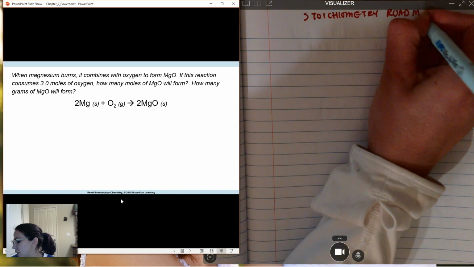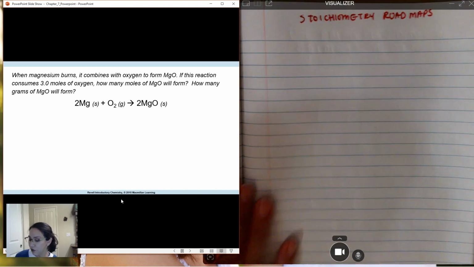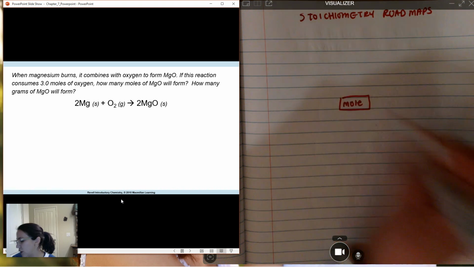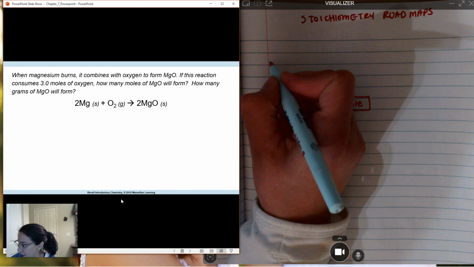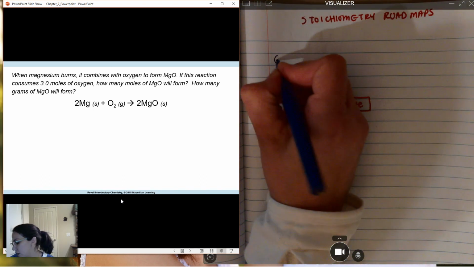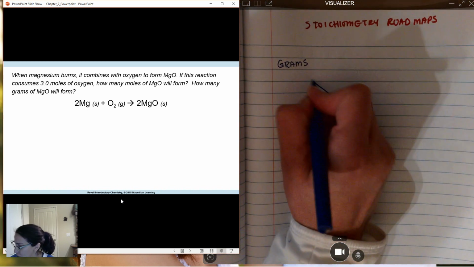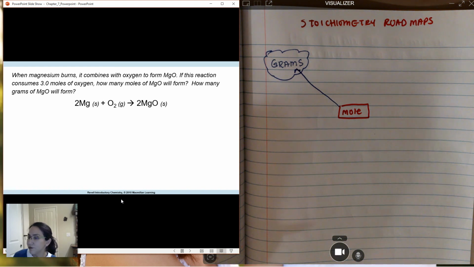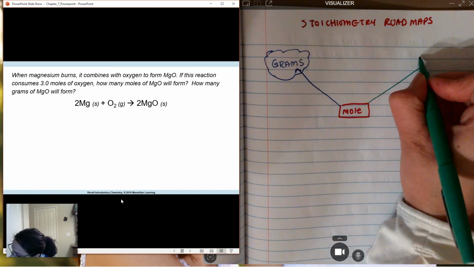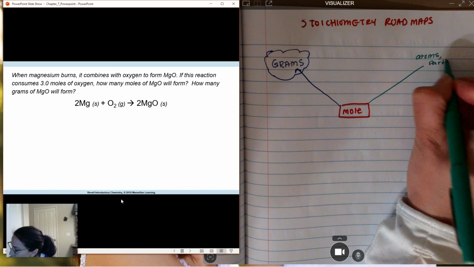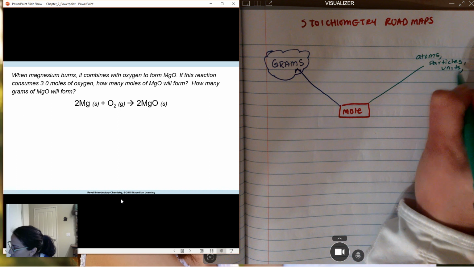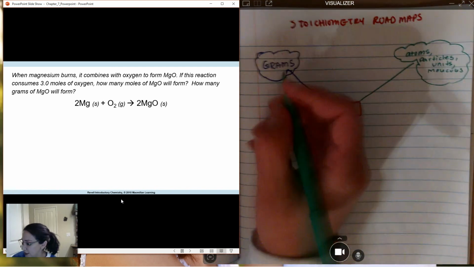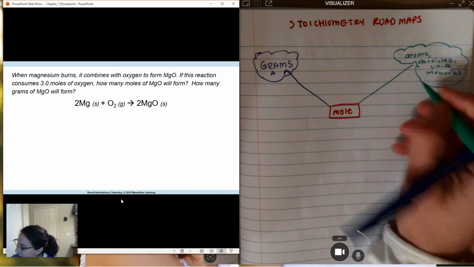And these roadmaps help us a lot during tests and whatnot. So a stoichiometry roadmap. You notice that everything that we've done revolves around the mole. Okay, from a mole, we're able to get grams. So from moles, we can get grams. So we can convert moles into grams. We can convert moles into atoms or particles, formula units, molecules, whatever you want to call it. Okay. From here, this is of the first product that we have, the thing that we're starting off with.